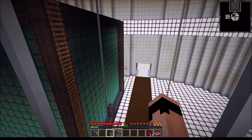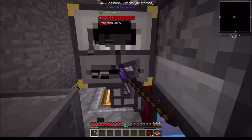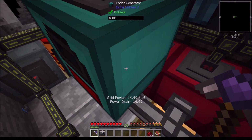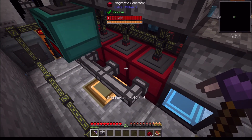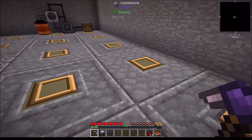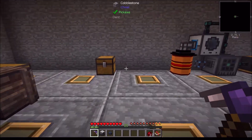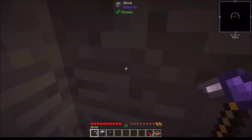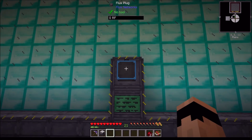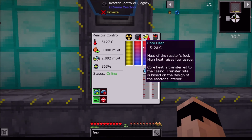Let me come up here, and we're going to grab our flux plug, which is back in here. We only have one. Where'd it go? Where did it go? No, where's my flux plug? Oh, that's not cool. Seriously? Again? Okay, there it is. Suddenly appearing in my inventory. Alright, whatever. That thing's confused. So, we would stick this guy right on there. And it would... Oh, man, that temperature's still climbing. That's not good.